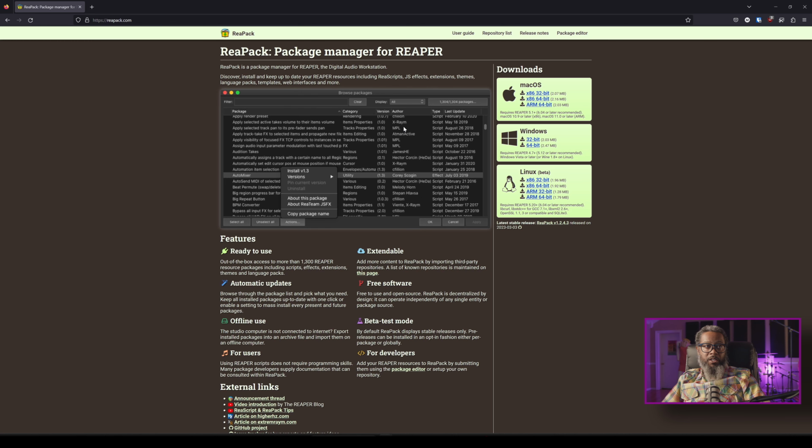When you're looking at both SWS Extension and ReaPack, always be sure to grab the right file for both your operating system and your architecture. I don't have a Mac, but I believe that all modern Macs are running ARM 64-bit processors since they've abandoned the Intel architecture. And if you're running Windows 11 or greater, you should be on a 64-bit operating system. Most Windows 10 installations are also 64-bit.